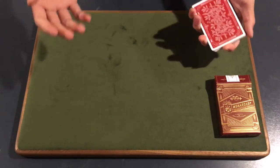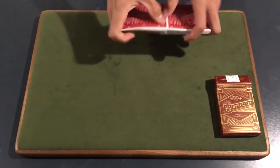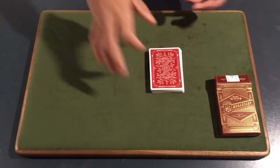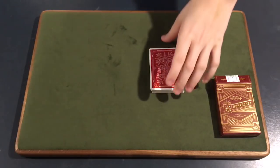But anyway, let's get straight into the card trick. So Robert, you can go ahead here. We can shuffle the deck. Doesn't really matter here. What I want you to do here, Robert, is come around for me, and I want you to go ahead and cut the deck. So go ahead, cut the deck for me there, Rob.